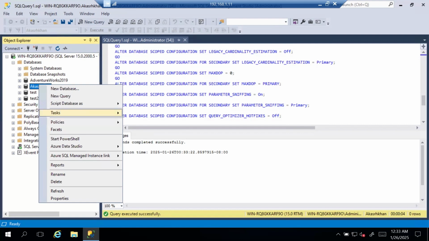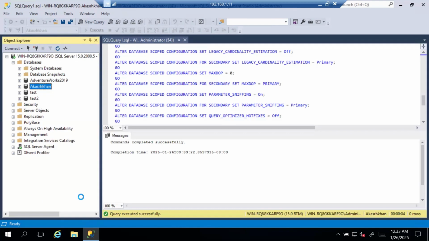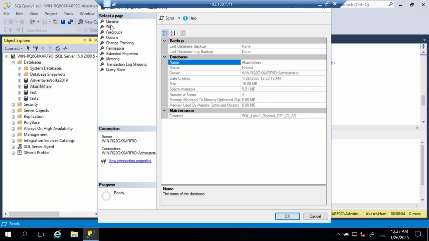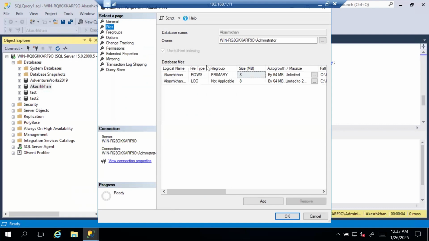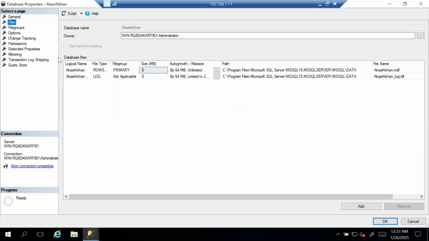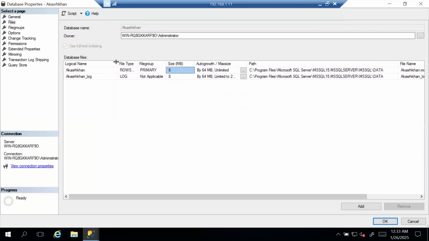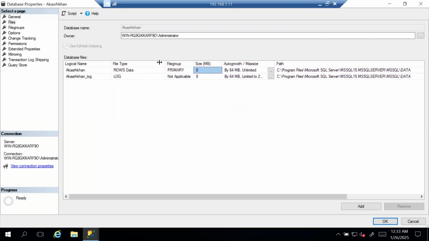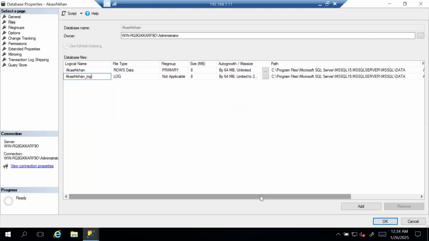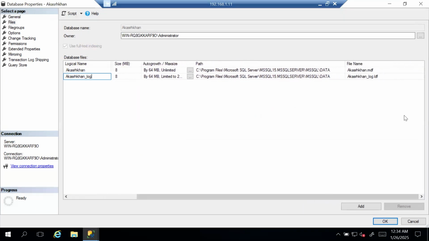Let me go to the properties, and if I go to Files, see, this is the data file and this is the log file. Let me check the extension of these files. See, this is the MDF, this is the LDF.